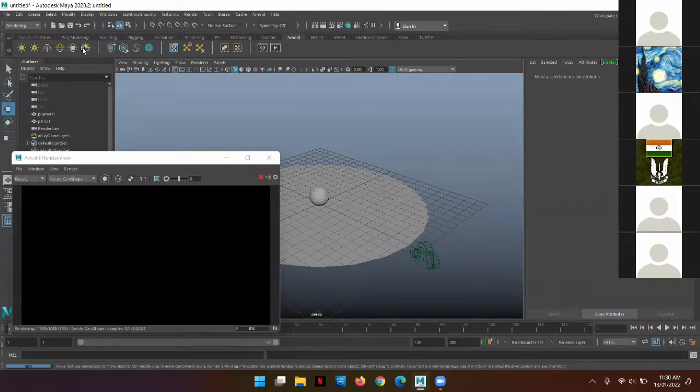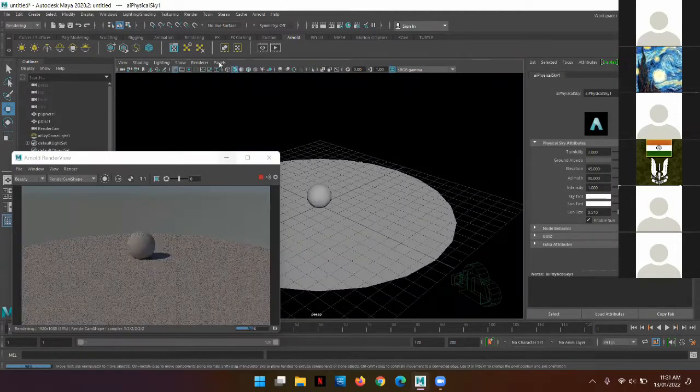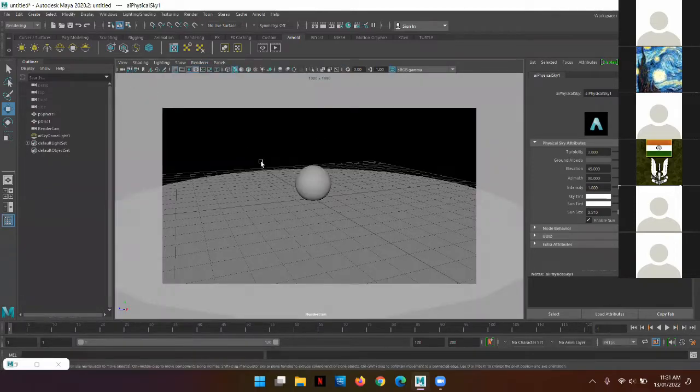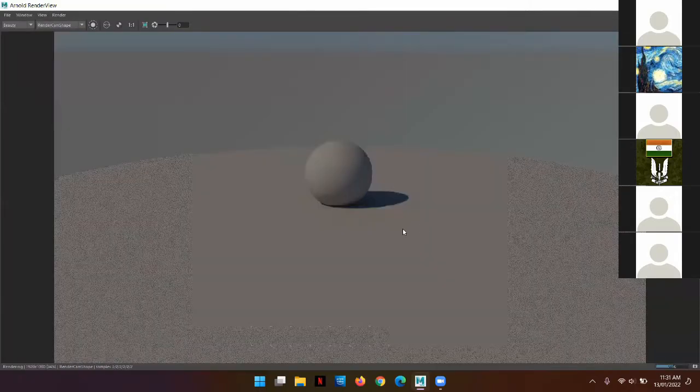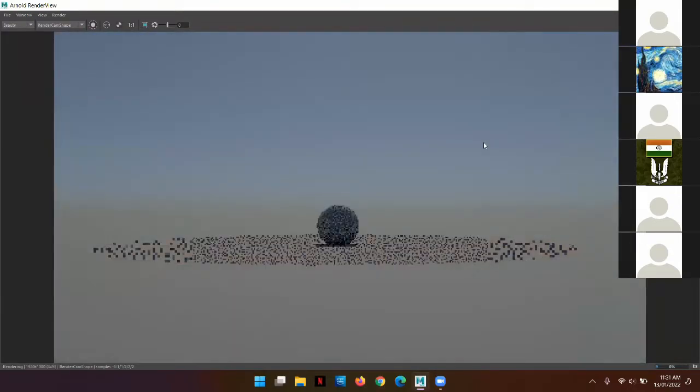This is the physical sky. Now for this, I'm going to go to my render cam and unlock it. Because here, as you can see, this physical sky is actually a sky with an actual sun that I can move around.